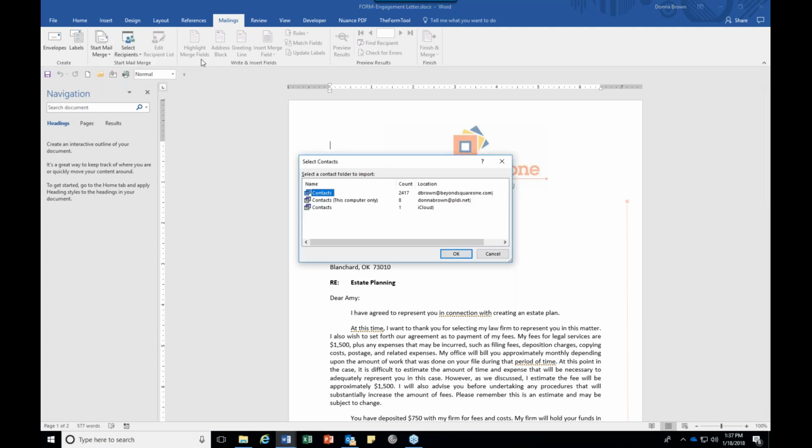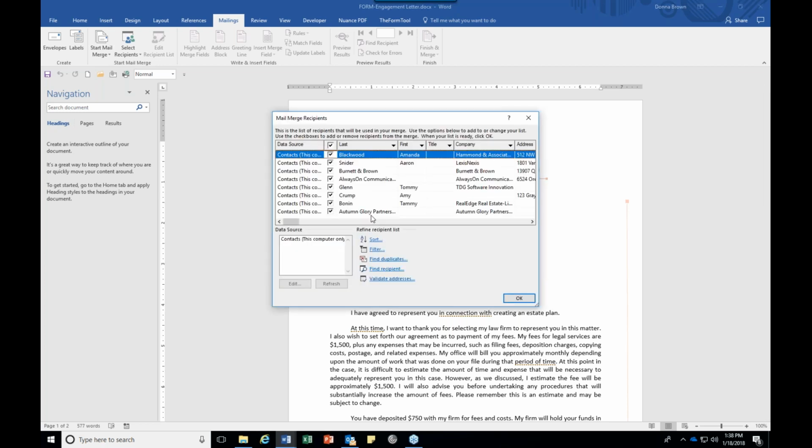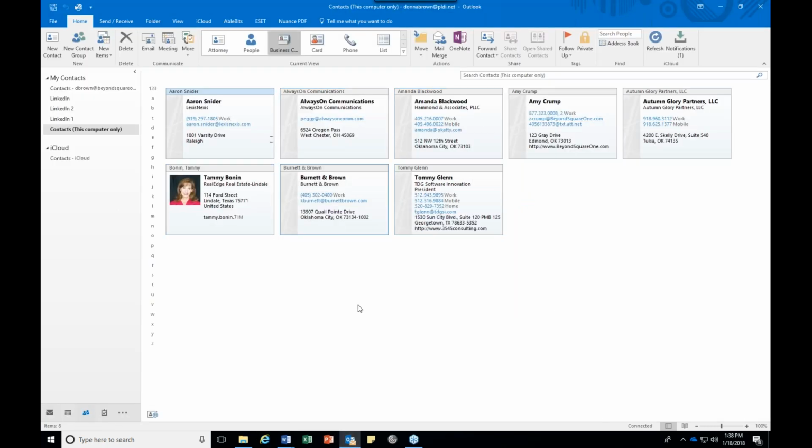When I click on that, I've got multiple contacts in here, and I'm going to use this particular contact list because I've got different mailboxes in mine. Notice how many this one has. If I chose that one, it would take a substantially longer time for this next dialog box to come up, because it's basically making a copy of every single one of those records. So if this takes a little bit longer, it's totally dependent on the volume of contacts you have in your contact list. And now it found all 8 of those contacts I have over here. That's just everybody that's here.